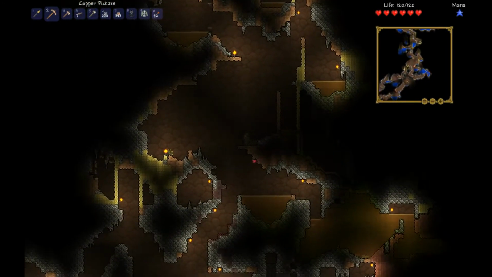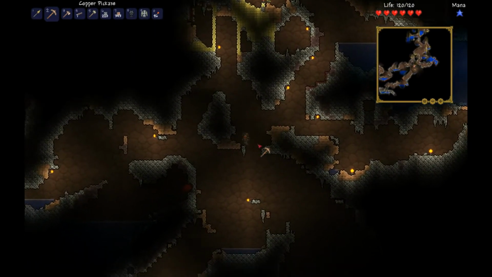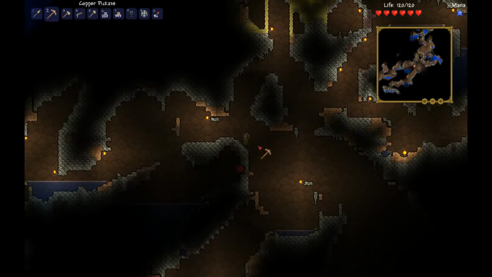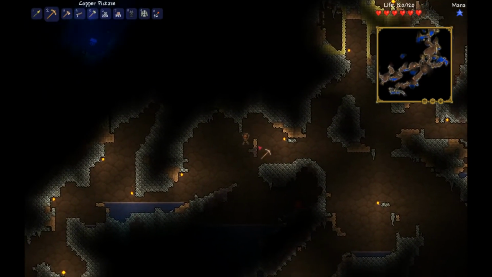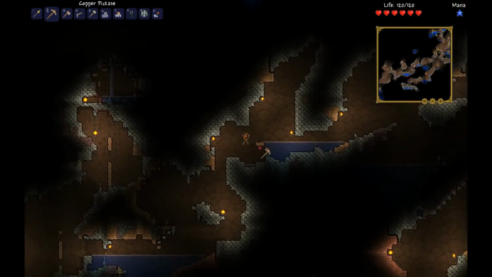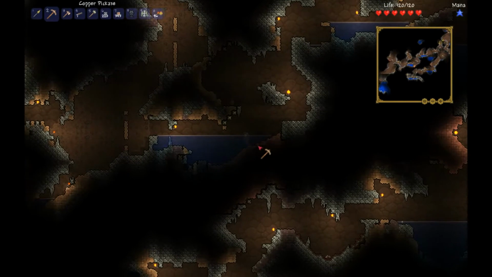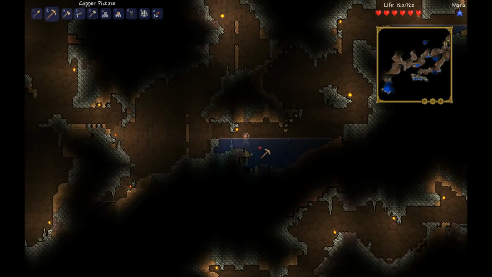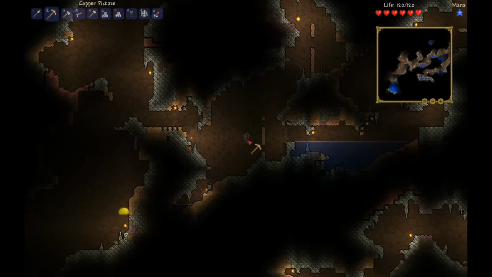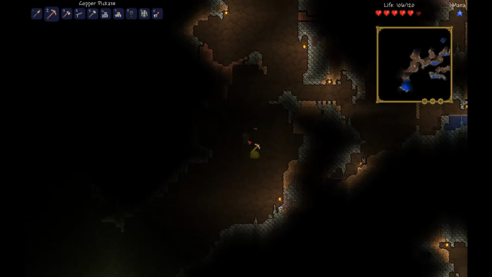Let's see. Where did I go? Oh, some blinkroot. So it was around here, up and over. Let's make our way back there, see if we can get to that underground mine thing, hut. I've never actually known what those things were called. I always just called them the little underground mine hut things. Crap.